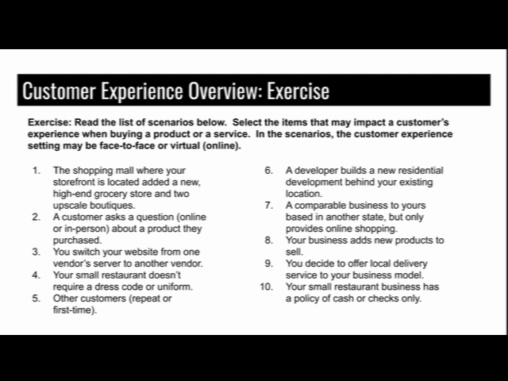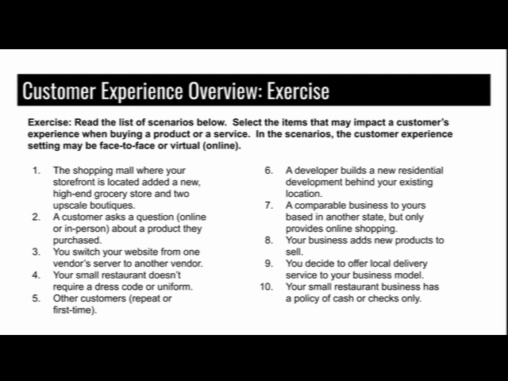The shopping mall where your storefront is located added a new high-end grocery store and 2 upscale boutiques. Second scenario is a customer asks a question online or in person. It could be either way. And they're asking the question about a product they purchased. The third scenario would be you switched your website from one vendor server to another vendor. Scenario 4 is your small restaurant doesn't require a dress code or uniform.